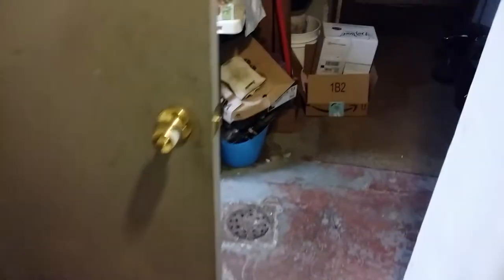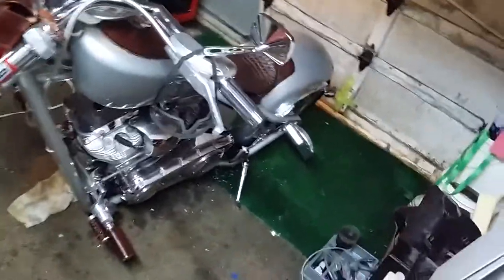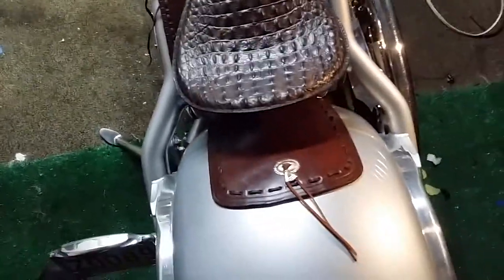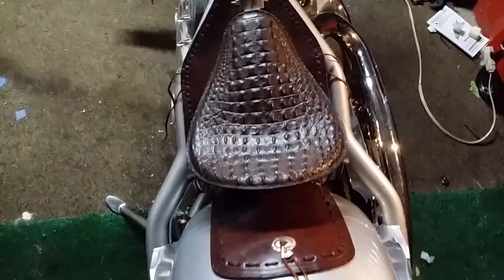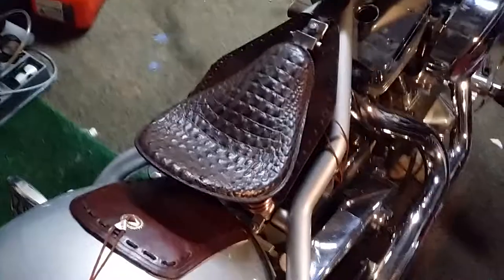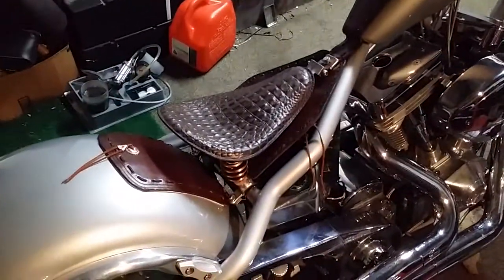Okay, guys, let's go see the bike. You guys are gonna love this. You ready? I will tell you guys, it fits like a glove. Mother Roads Custom, man. What you pay for is what you get.